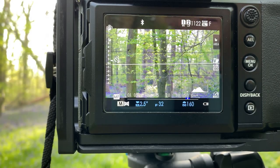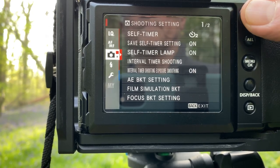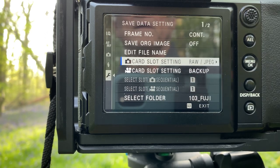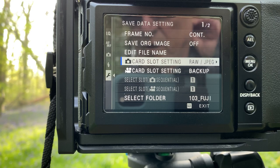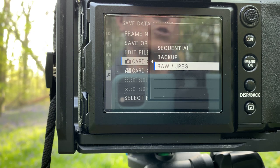While we're in Blake's Wood, I'll just explain how I save my images to the GFX 100S. Basically, I save the raw images to slot one and I save a JPEG with the Velvia film simulation applied to slot two. The way you do that: go into the menu, come down to the spanner, save data setup, and there you've got card slot. Make sure you get the card slot with the camera, not the card slot with the video, which is the one below. In there you've got three options: sequential, which just keeps saving images sequentially across the two cards; backup, which copies one card against the other; and what I'm actually using — raw/JPEG — where it saves the raw to card one and the JPEG with the film simulation to card two.